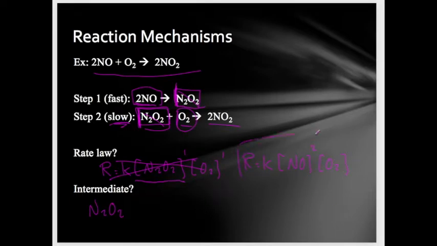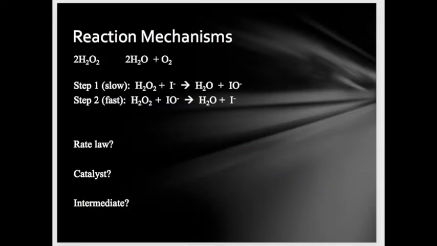So that is a good rate law. All I've done is I've replaced the intermediate N2O2 with something that makes more sense. Where did the N2O2 actually come from? Well, it came from the 2 moles of NO reacting quickly, right? So I'm allowed to write that in my rate law to help me get rid of that intermediate. You should never have an intermediate in your rate law. Okay? All right, let's keep practicing. Okay, this is a great example, and in order to do this, I need to introduce a new concept to you.